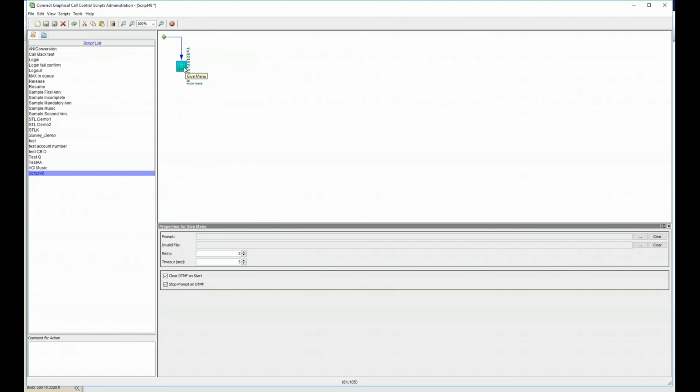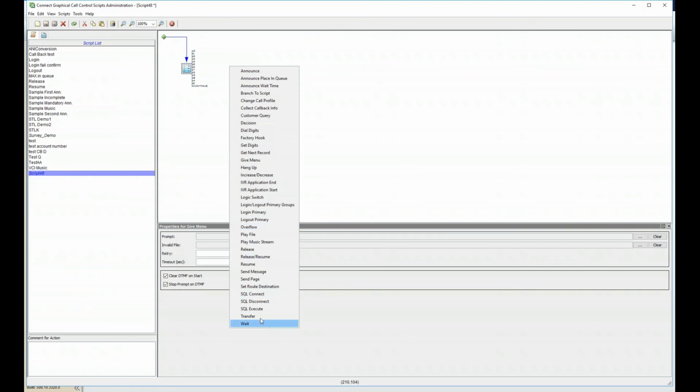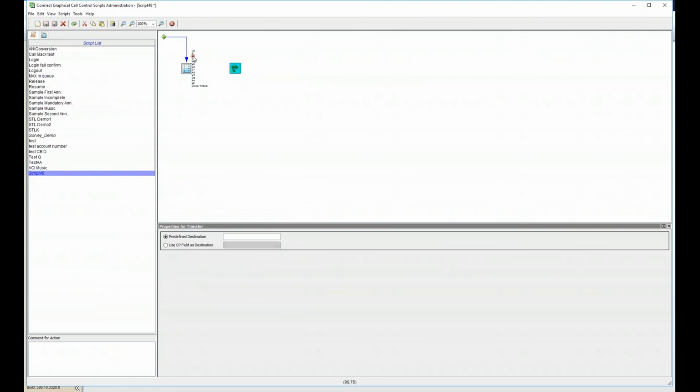And this is how we implement that. We'll create a give menu option here. We'll use a transfer option as the destination here of our press one, and we'll have a dedicated voicemail box extension set up that we can direct this call to.